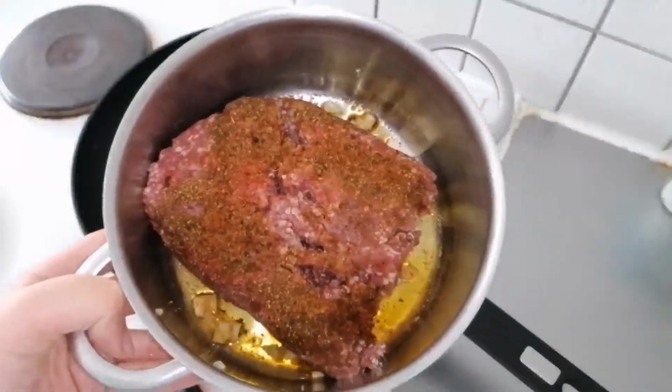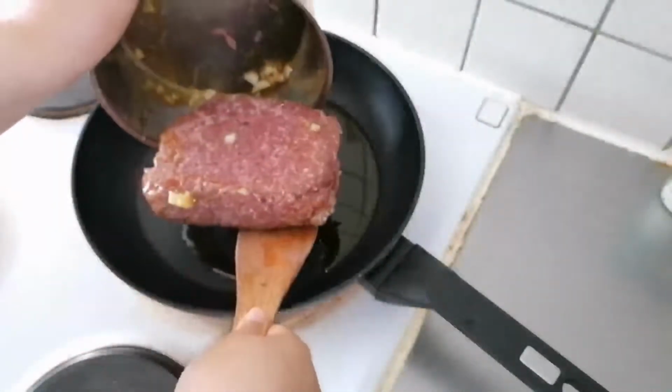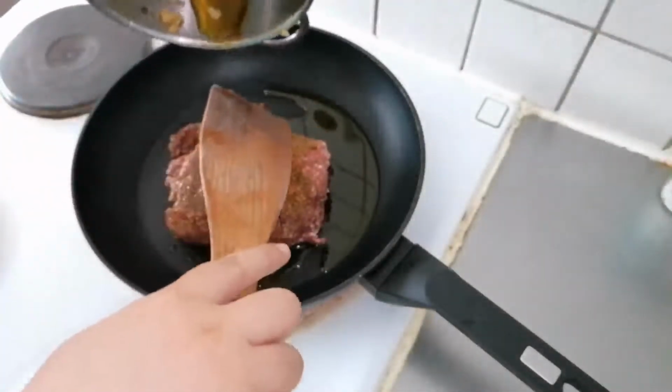Firstly, start off with cooking the ground beef in some olive oil in a pan. Start chopping it apart a bit as shown, and leave it to cook on medium heat.